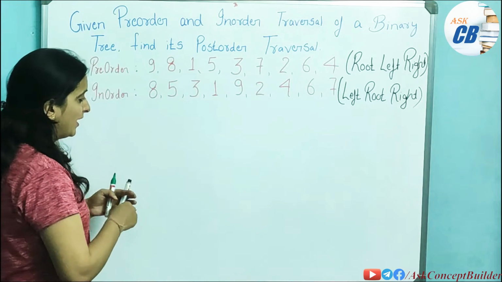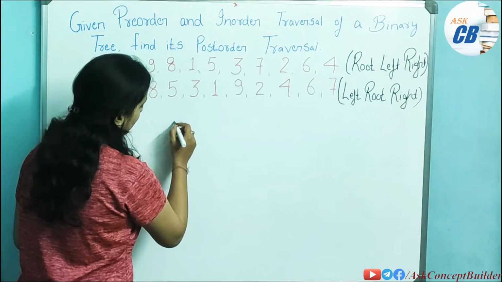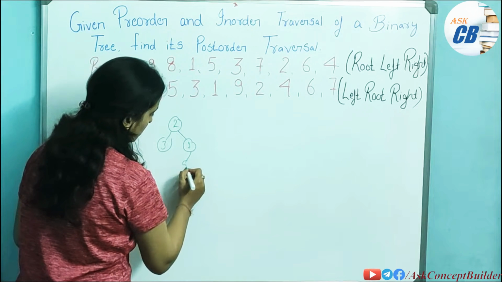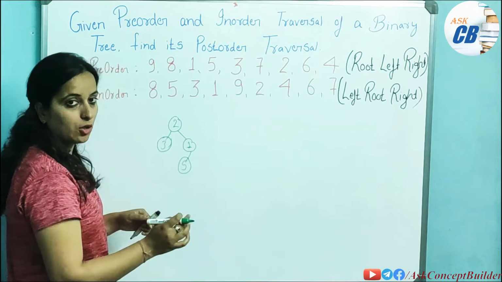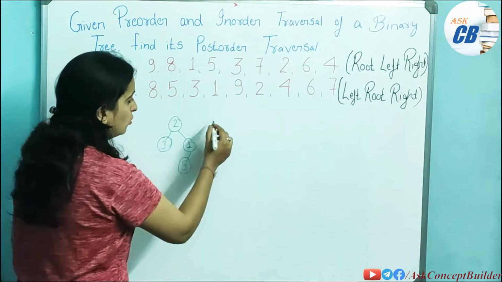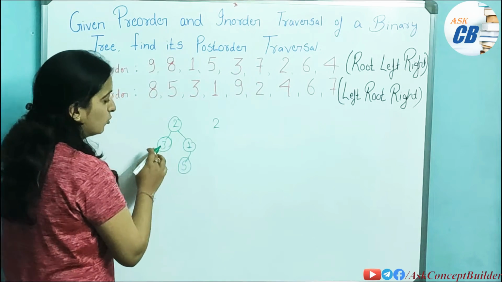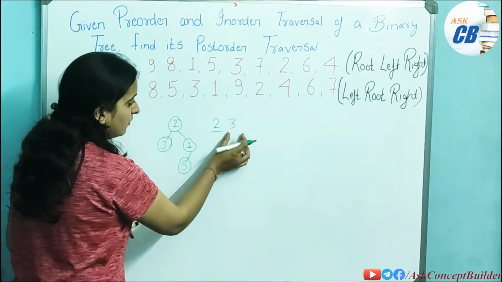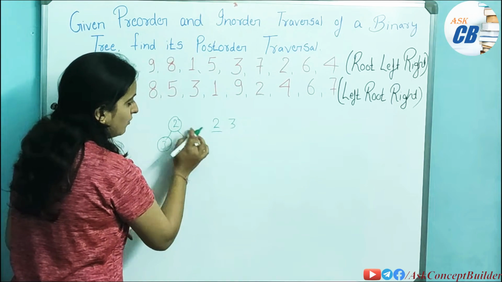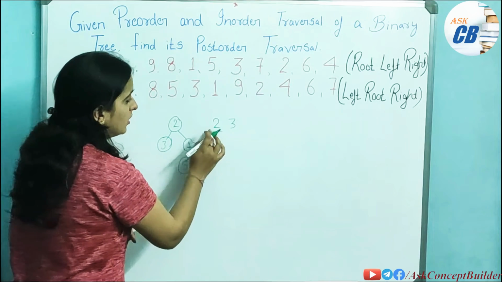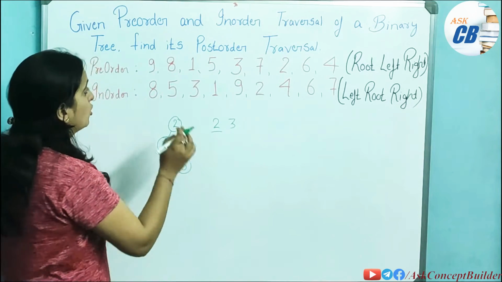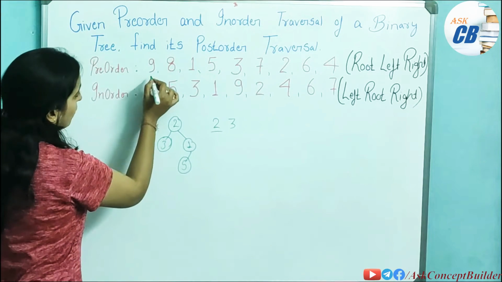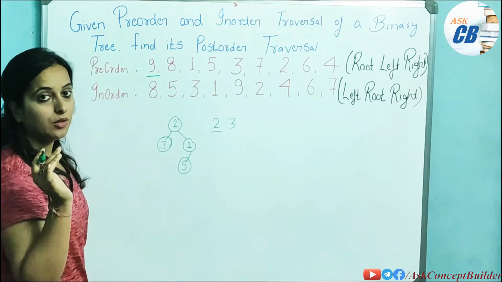If you have a random tree, say 2 3 1 5 something, how will you write the pre-order for this tree? First of all you will write the root node 2, then after the root you will come to its left, then again you will write the root of that subtree. So in this tree, what we are writing first is the root node. So the first element in our pre-order is giving us our root node.